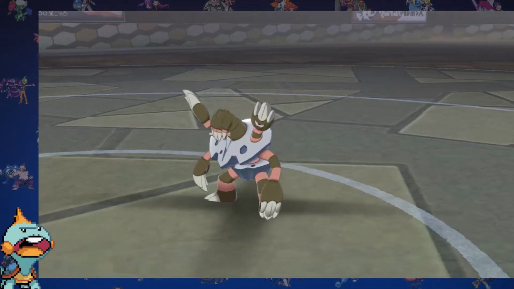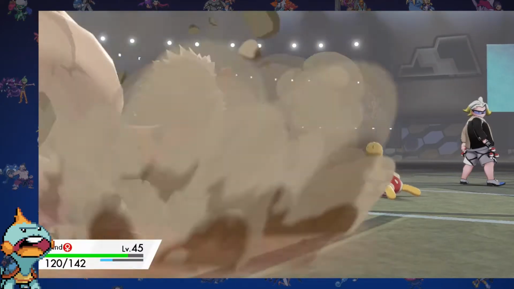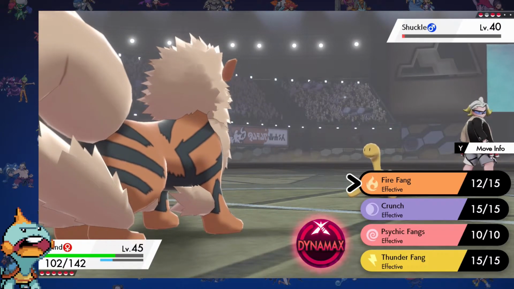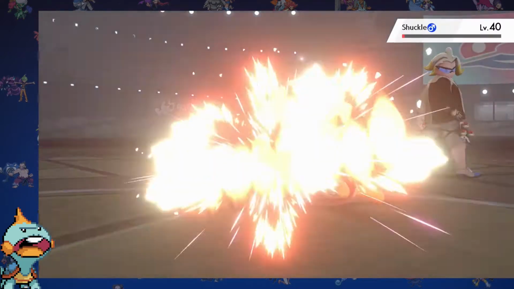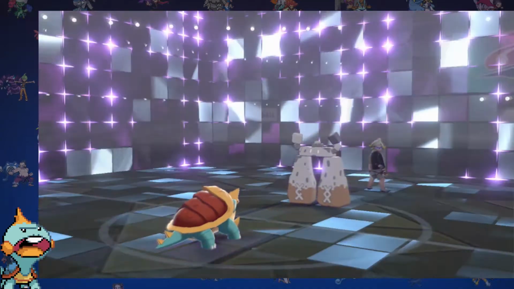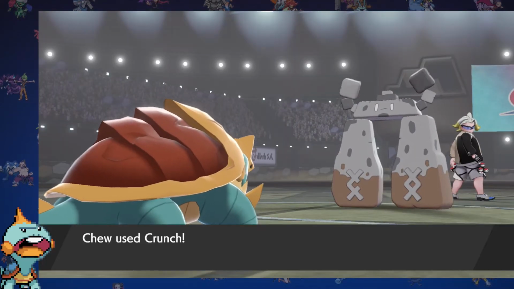We take advantage of Barbaracle's water weakness with Thunderfang. 1 attack is all it takes. Geordie sends out Shuckle next. It takes 3 Fire Fangs to knock it out, so it gets a few attacks in, but it's a Shuckle. Its attack stat is terrible, so I'm not worried. We don't have any super effective moves for Stonjourner, so I use Crunch with Dreadnought. Boosted by its Power Spot ability, we take it down.